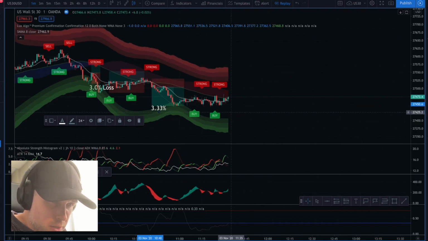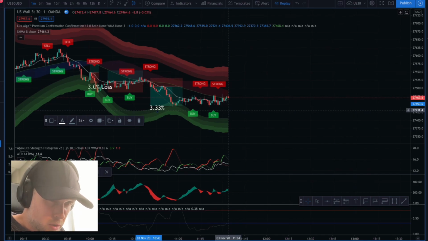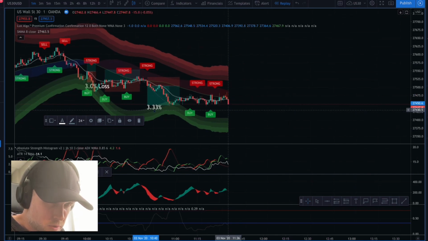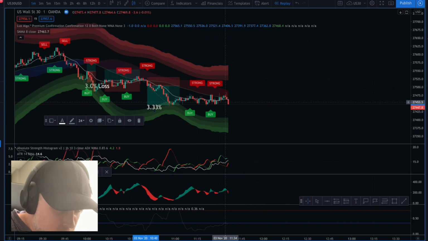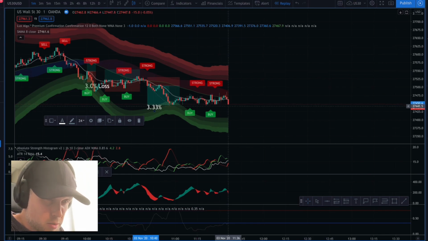All right, we've got a crossing now. We've got crossing above the green line. We've got 33% on the volatility, but as you can see, we don't have strength in the bulls or the bears. So this is not an entry. We're not going to go ahead and take it. We just don't have the strength to support a trend. Here we have going down below the line, but we don't have strength of the bears. There is now strength in the bears, but we don't have a signal to support it.